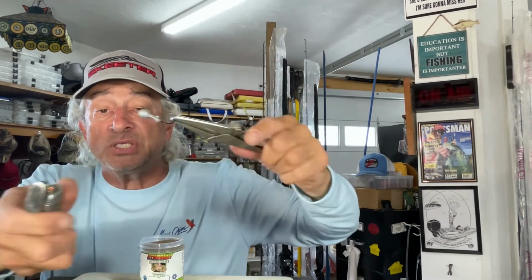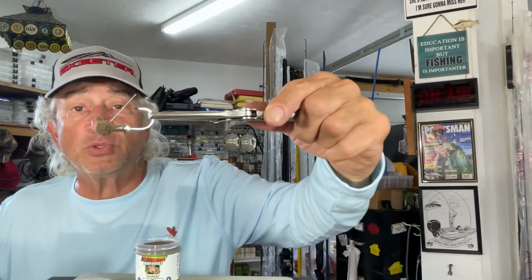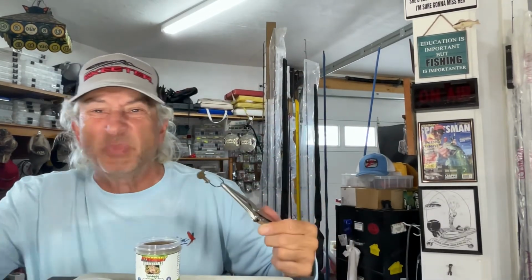eye. So it's hot now, and I'm gonna dip it in here. She said 2 seconds, so 1001, 1002. All right, so now that I'm done with that, I'm gonna tap off some of the excess. Okay, so I've tapped off the excess. That's what it looks like. It kind of looks like it's like chewing gum you dropped on the floor and it's picked up all that stuff that's on the floor. Well, we're going to smooth this out.